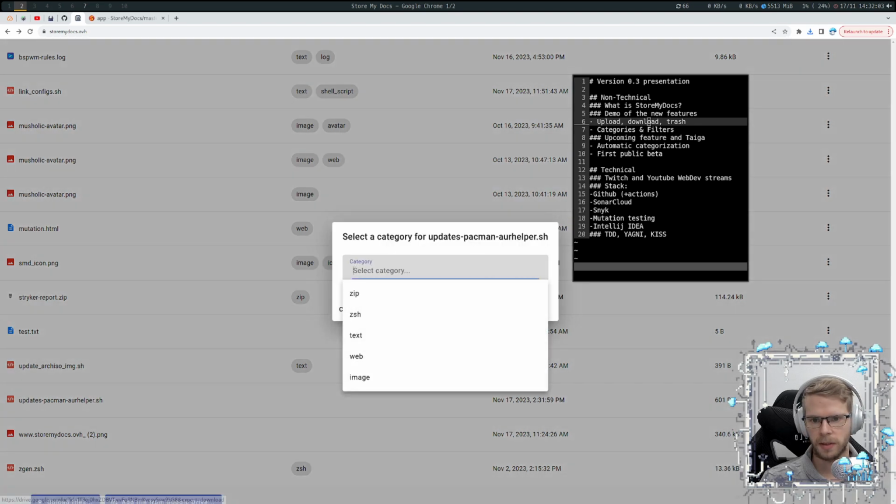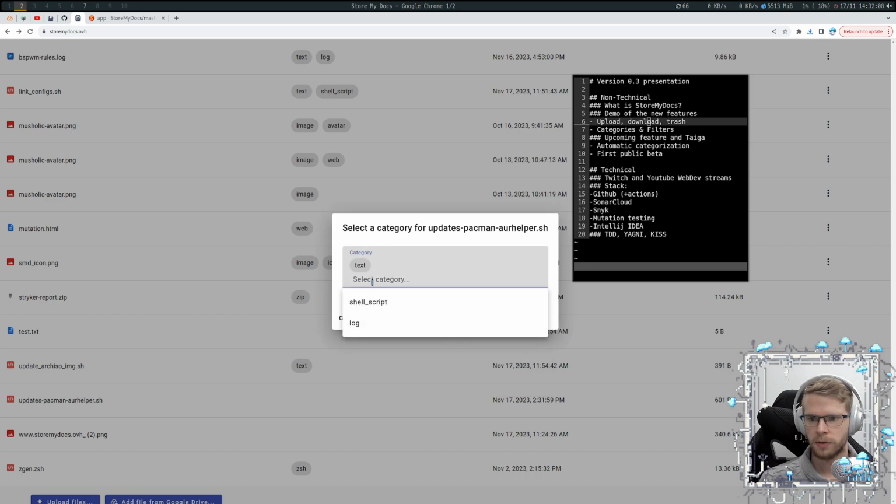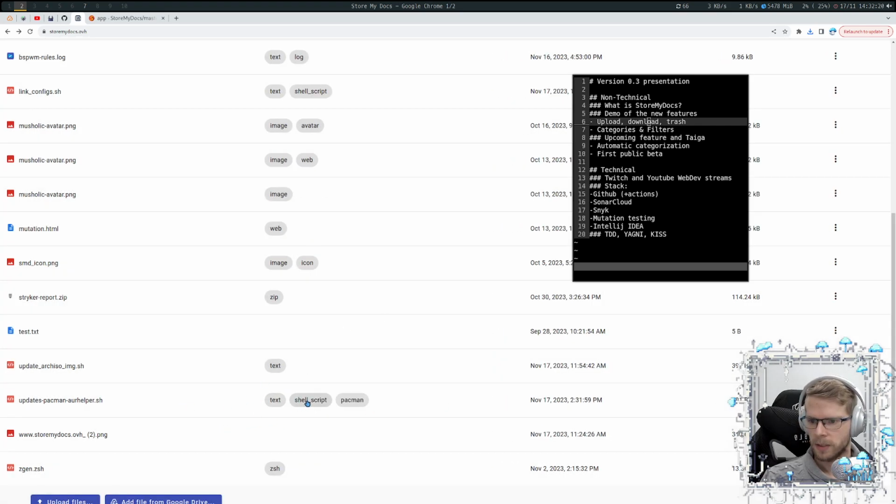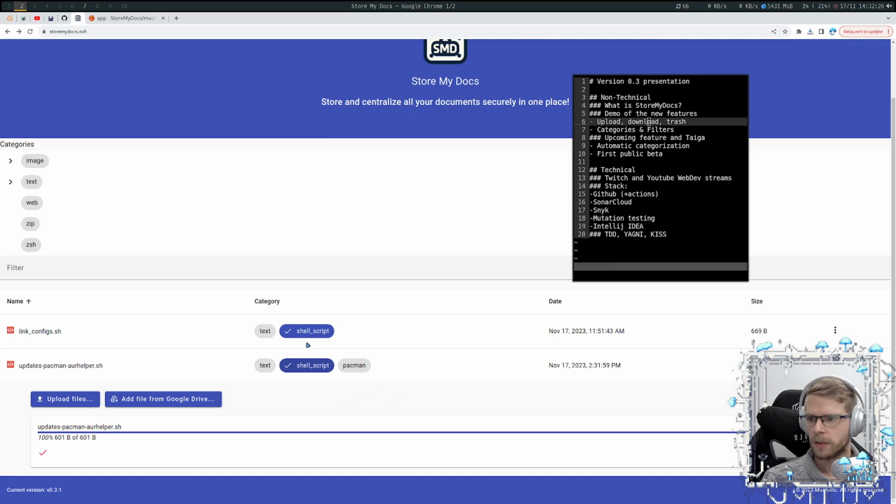I can do set category. Let's say it's a text with a, well, I already have a shell script category. And I can also add something else as a subcategory. Okay. And you see it's updating the categories, and then I can filter on categories.